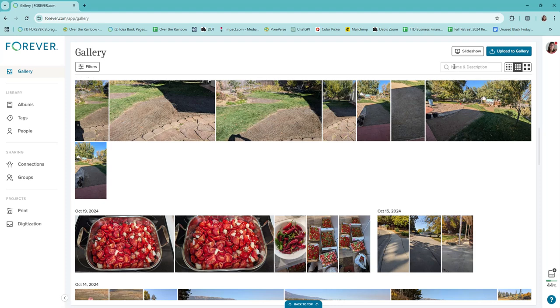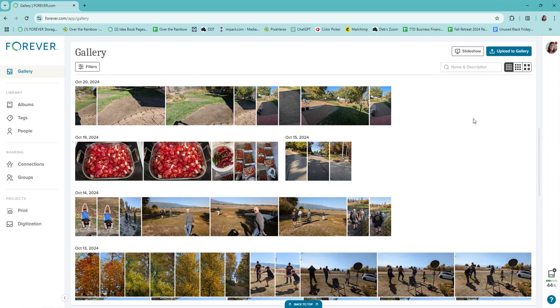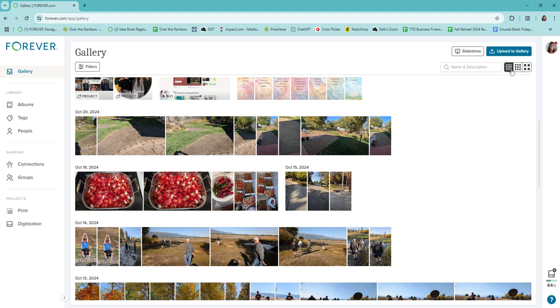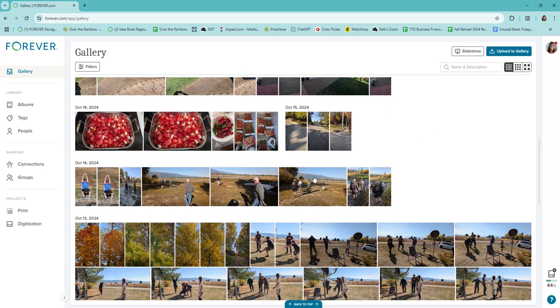And there used to be a search bar that was a little bit more towards the middle of the screen, but now it's moved over here. But these blocks are slightly different. You can now show as many pictures on the screen or as few as you want, based on which of these options you take. I'm showing the middle version, which is pretty big in my opinion, but if you clicked on this one with all the smaller dots, you're going to see more pictures on your screen because they're taking up a smaller space.